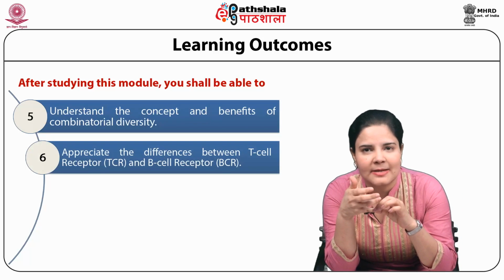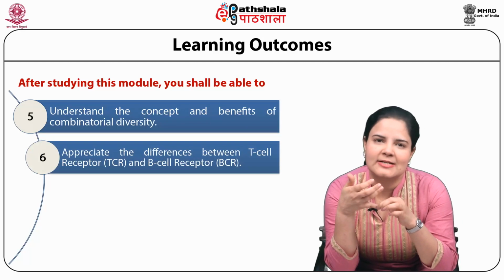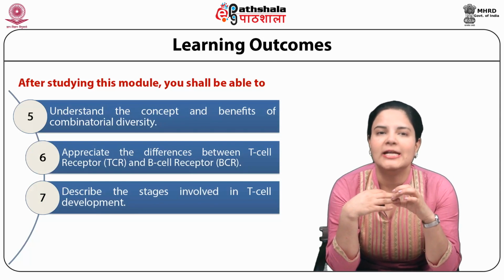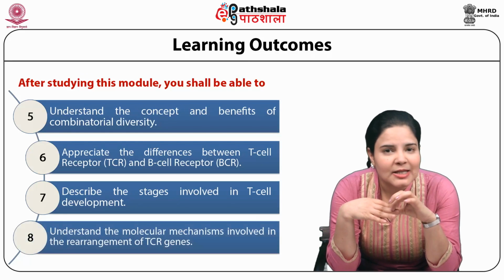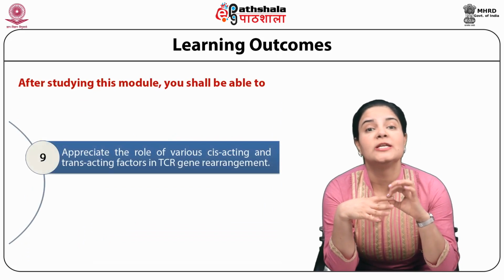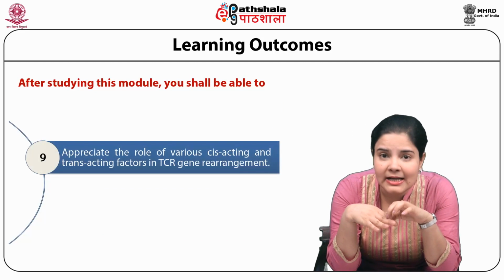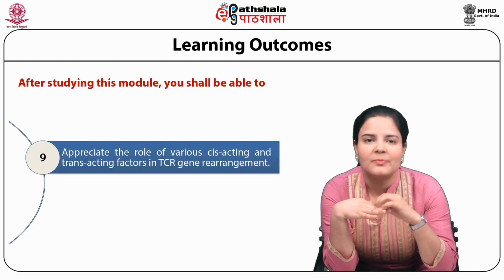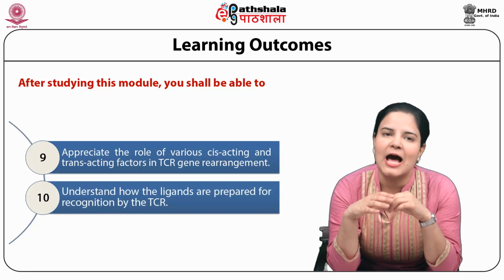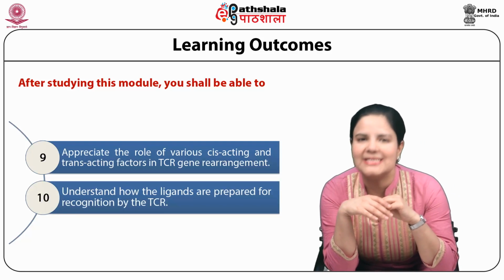between the T-cell receptor TCR and B-cell receptor BCR, describe the stages involved in T-cell development, understand the molecular mechanisms involved in the rearrangement of TCR genes, appreciate the role of various cis-acting and trans-acting elements in TCR gene rearrangement, and understand how the ligands are prepared for recognition by the TCR.